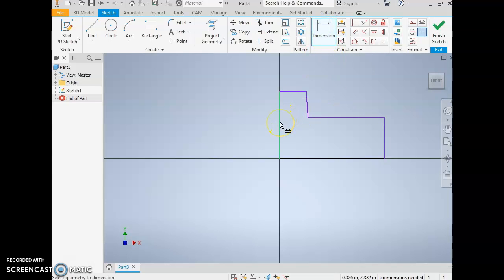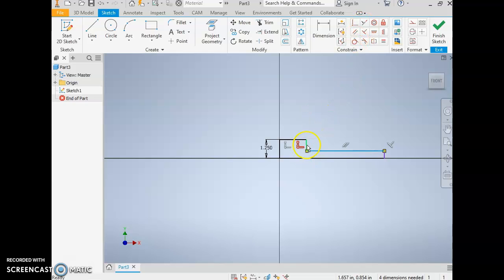So I'm going to first hit my dimension tool, and this is the first way I can dimension, and that's just clicking on a line, moving my mouse over, and clicking again. Now it's going to automatically come up with a dimension here, so I'm going to type in the height. Looking at my drawing, I know this one is 1.25, because it's 5 squares tall. 5 times 0.25 is 1.25. And so there it is. It does sometimes get a little weird, so I'm going to hit escape to get out of all my tools, then click and drag that up.